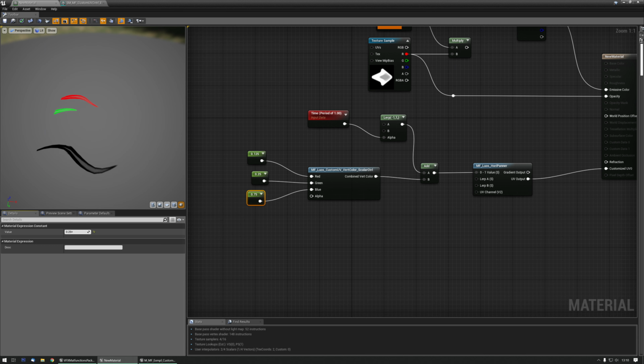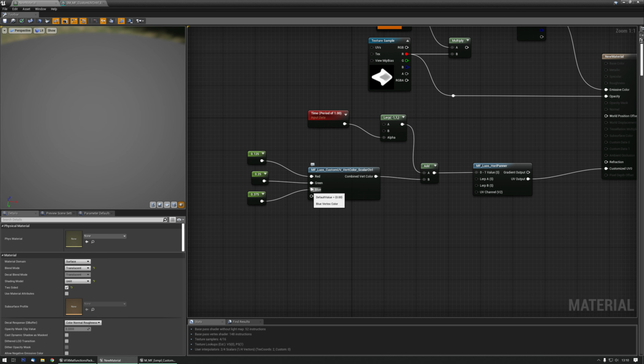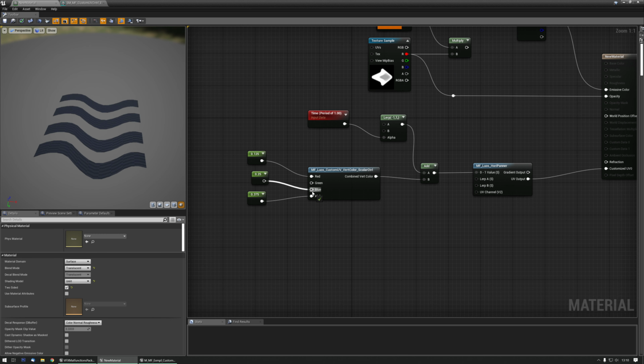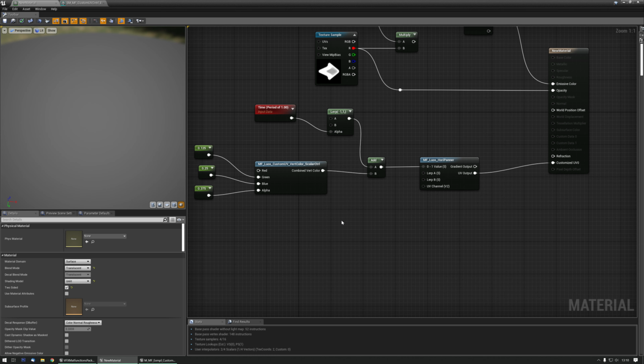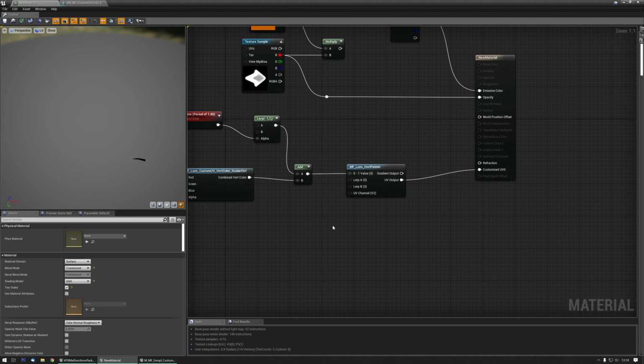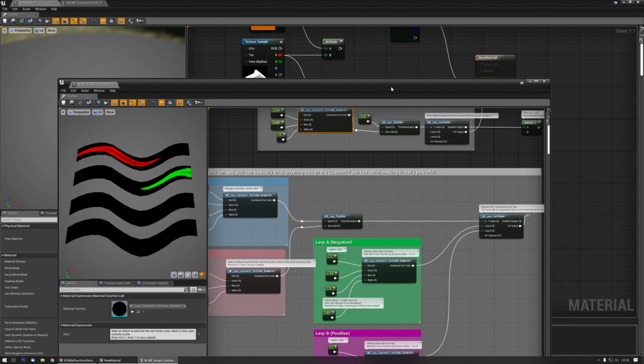You can always use plus 0.125 there. And if I move them all down a little bit, so there. There are multiple ways to use this. There are a lot of examples available in here just to showcase what you can do with them, and there are quite a few nice ways to control them.